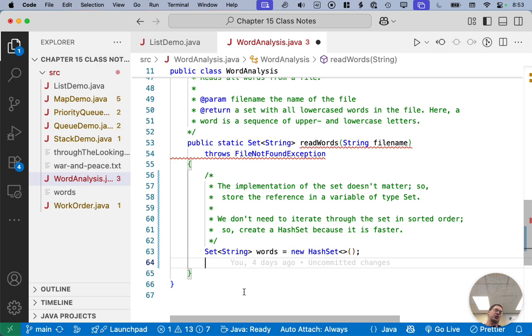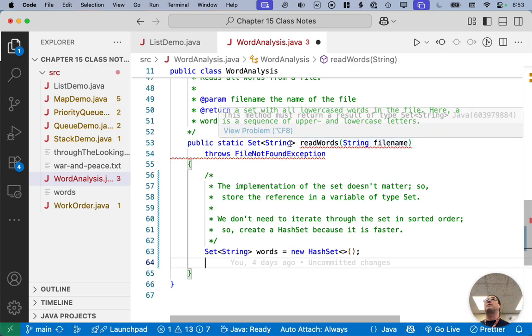But better practice in Java is that you want the type of your variable to be the most generic type that still supports the methods you want to call. The HashSet and the TreeSet have the same methods. There's no point in having the variable of type HashSet. Having the variable of type Set works just fine. And the reason this is best practice is it gives us flexibility.